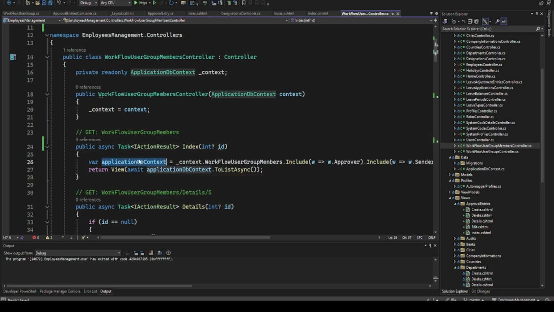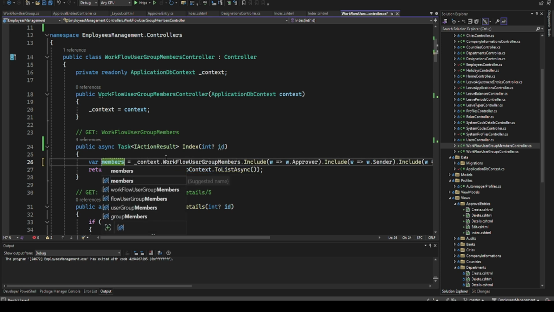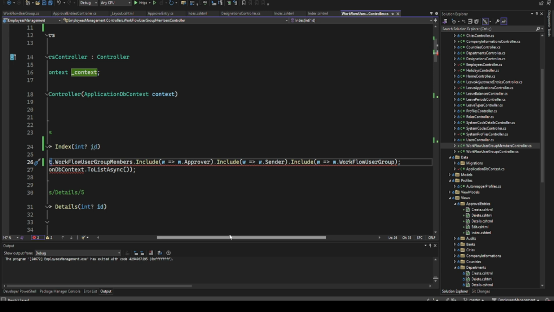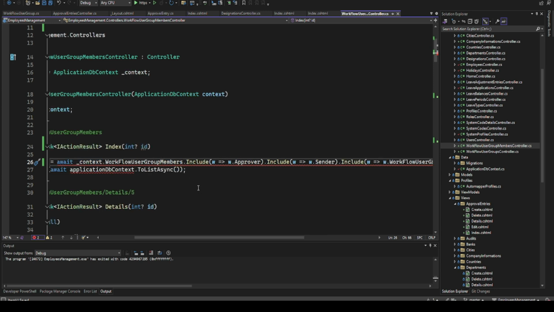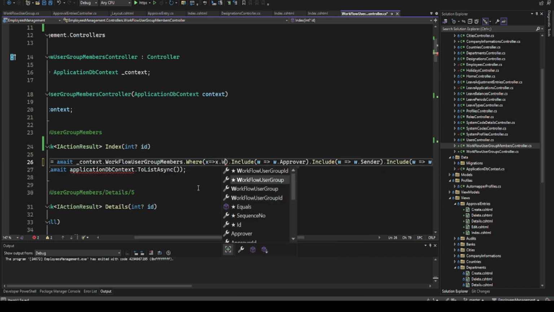So here we are getting the workflow user group members. I'll say members, and for these members I'll do await. I want us to do dot where, and we need only to filter the members that are based on the workflow user group that we've chosen. So I'll filter here, then I'll say workflow user group.